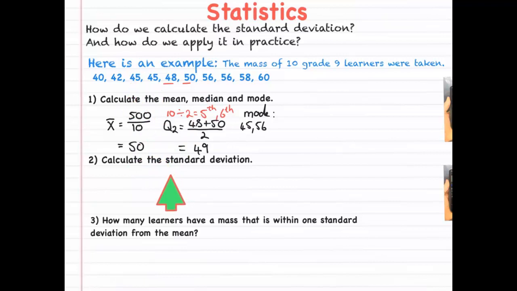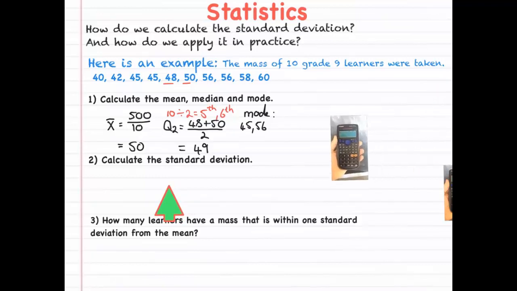Then the answers we got, we have to square each answer. Then we have to add up all those values, and then we will get the variance. And to get the standard deviation, we have to square root the variance. So basically that is quite a process, and you can imagine how bad it will be if we have 100 of these numbers. So I'm going to show you how to do it on the calculator, and yes, you are allowed to use this method in the exams because it saves you a lot of time. So let's have a look at how we do it on our calculator.